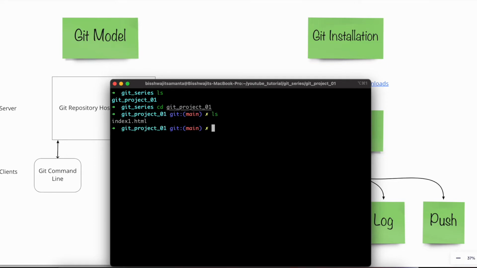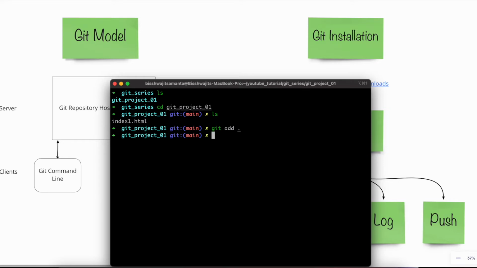So now we have initialized the main branch, and we can see here, right? However, I just realized that I made one mistake. The file name should not be index1.html, it should be index.html. Now the very question that comes here is how to change that, right? So that we'll handle here in a few minutes. First of all, now let us do an add here in the git add section.